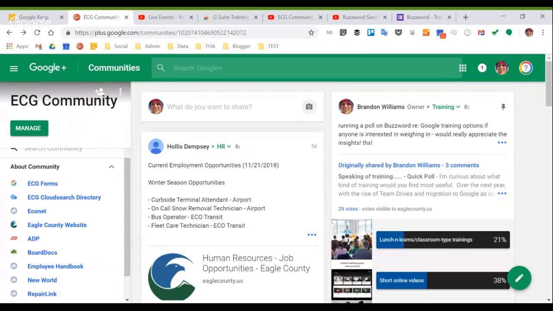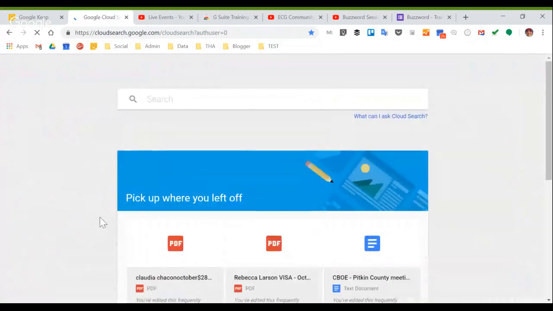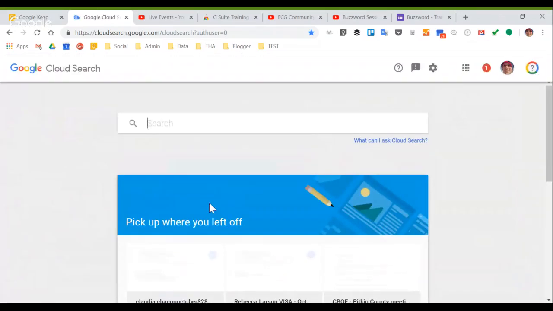In fact, interestingly enough, in the search results for the analytics, a lot of people type the name in and then they hit the blue button on Econet to do the search. And so that's actually just searching Econet. So you actually have to click on the button and look it up from there. But anyway, if I click on Cloud Search Directory, this will bring up Google's Cloud Search, and it should pop up as soon as I start. There we are. All right.